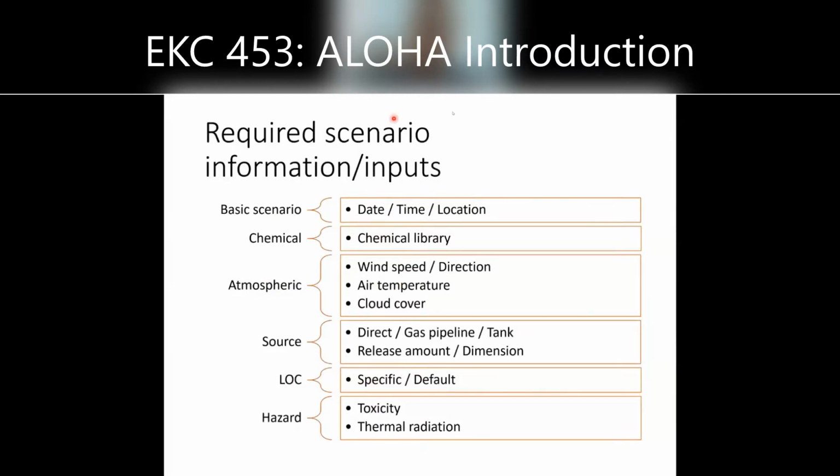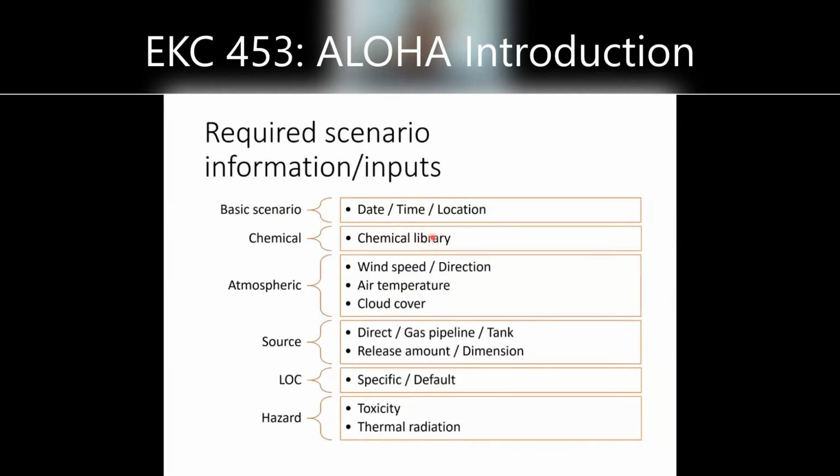This is the scenario or the input. Required scenario information or inputs for your ALOHA: you need your date, time, and location. For that scenario, it is either past or future. So it's a basic scenario, meaning you need to identify where your location is, what the time of that incident is, and when it happened. Why? Because in some countries, the date and time will determine what the weather is during that time, is it snow and so on.